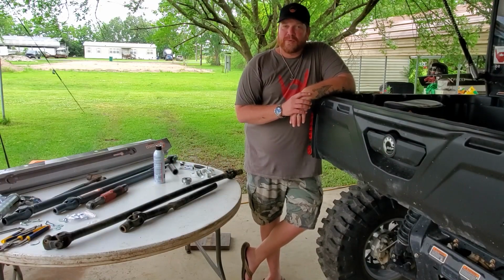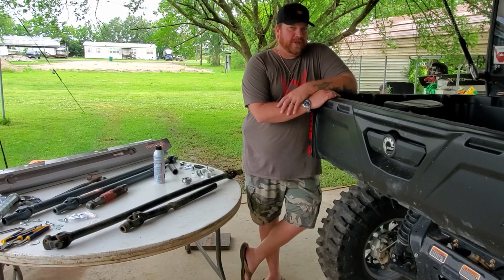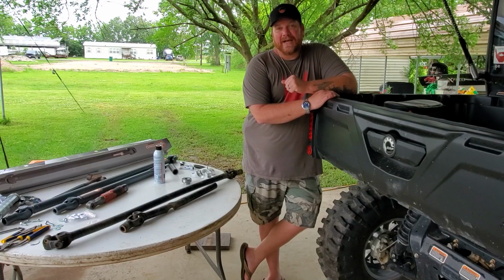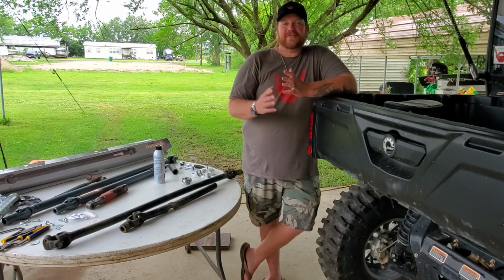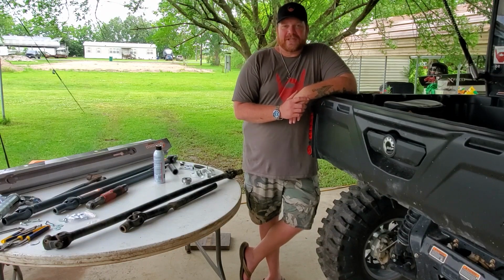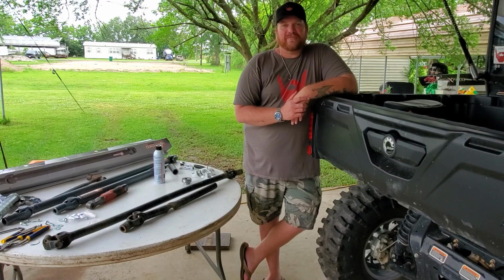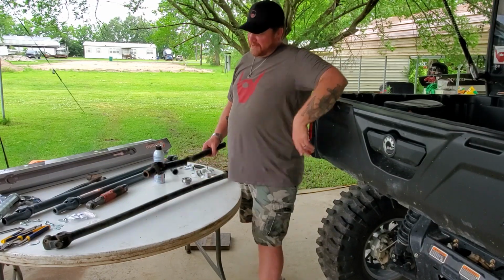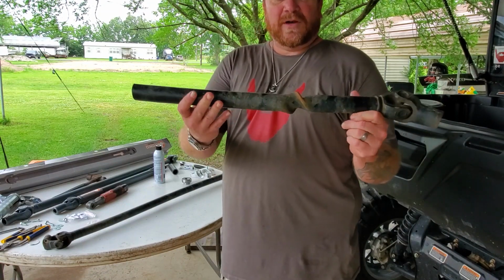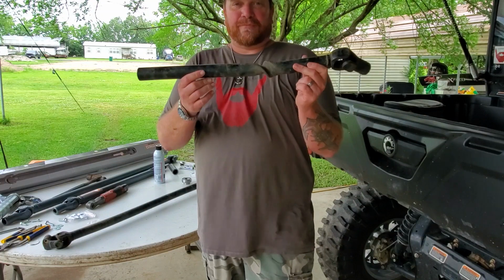Can-Am suggests you don't pull anything in reverse with your Defender. And I guess I should know that. Most people should know that. But I've never really had to pay a consequence for doing it before. I've had a Terex for years and pulled plenty of things backwards. Well, with the drive shafts that Can-Am puts in these machines, they're paperweight, thin metal. This is what happens when you attempt to pull on something in reverse with a Can-Am Defender. This drive shaft twisted like a pretzel stick.